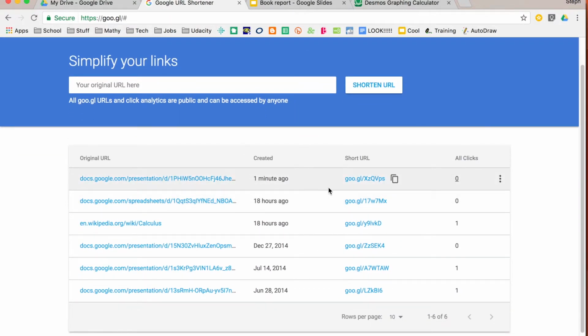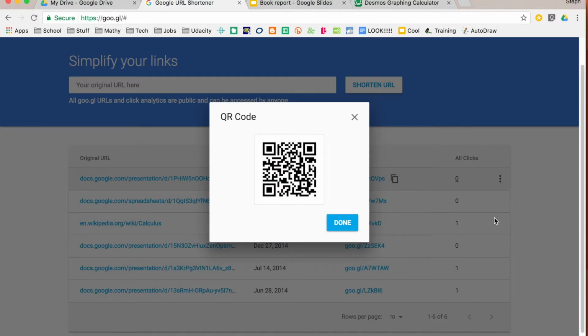Another great thing is that if you go over to the 3 vertical dots, you will see another way to get to that data, as well as a QR code. If you click QR code, Google will automatically make a QR code for you. So if you'd rather have people scan and use a QR code to get to this link, you can share this, and that's associated with that same shortened URL as well as the original URL.